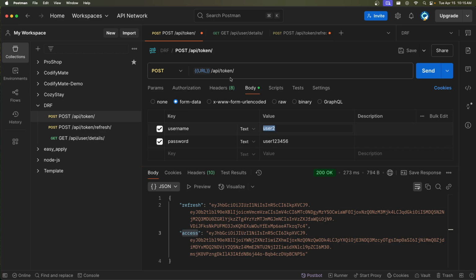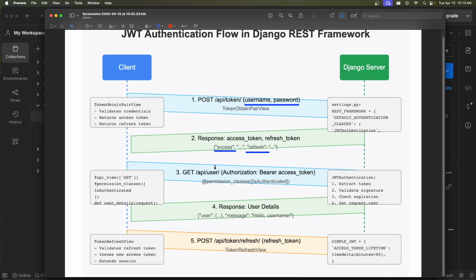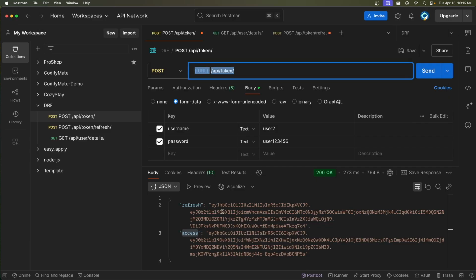So that's the first endpoint. Let's try our second, which is the user API user detail. In this, we're gonna include this access token, which we got from the previous one right here. Do you see here? We just got it from here. And use this, they're gonna return us this object of the user. So let's try it out.